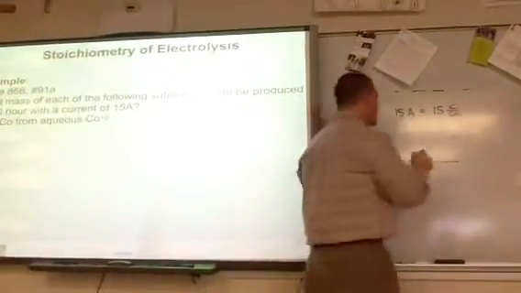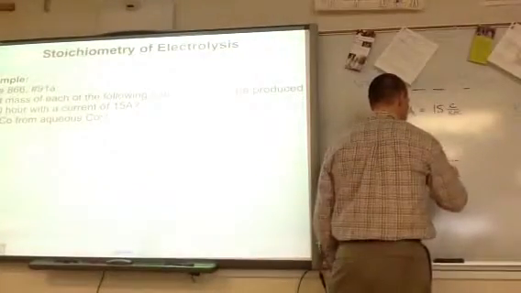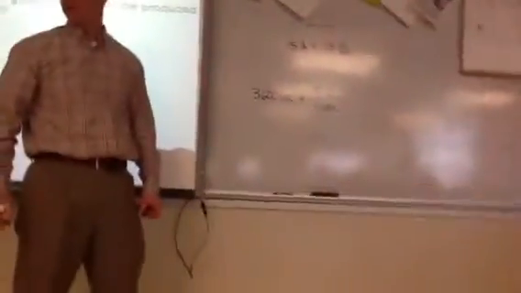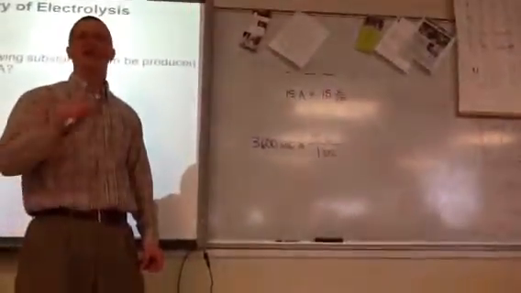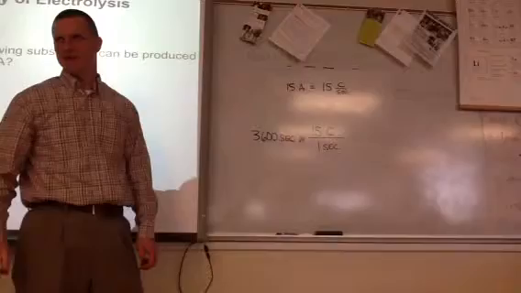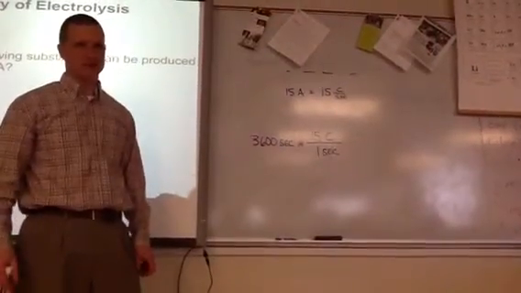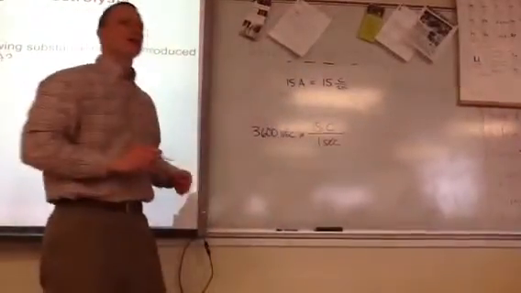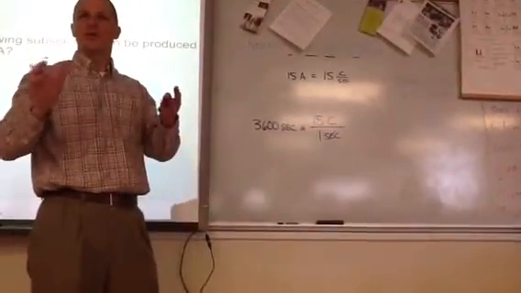See what I mean? So there are 15 coulombs in every 1 second. Use a little dimensional analysis. After you do a couple of these, you find, oh my gosh, this is so easy. Wish the whole chapter was this easy. This gets us into coulombs. Seconds have canceled out.